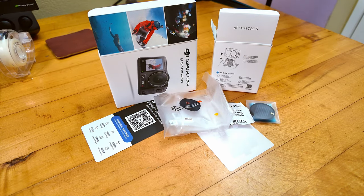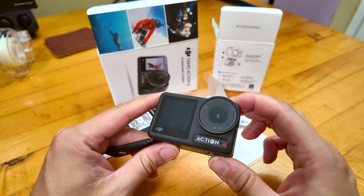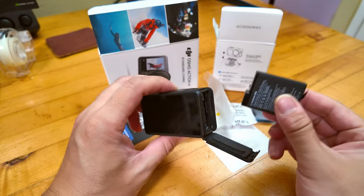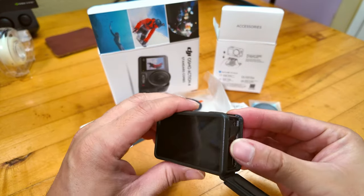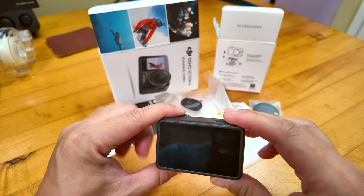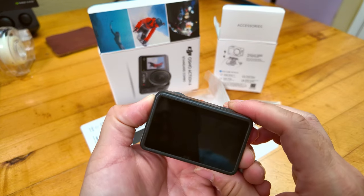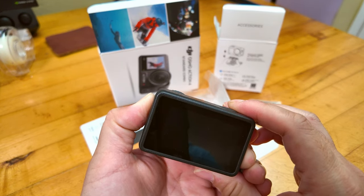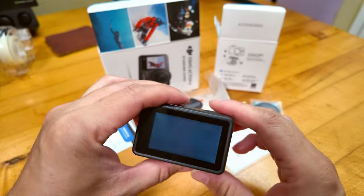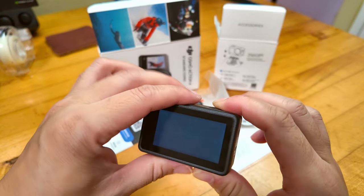Alright guys, so get this - my one week old DJI Osmo Action 4 is pretty much dead after one road trip. I don't know what happened, but I just want to show you guys the symptom. This is the battery that came with the Osmo Action 4. I close the battery door, always hear the click so I know it's fully closed, and I'm going to hit the power button. And it pretty much doesn't do anything - the screen just stays there blank, no keys are registered.